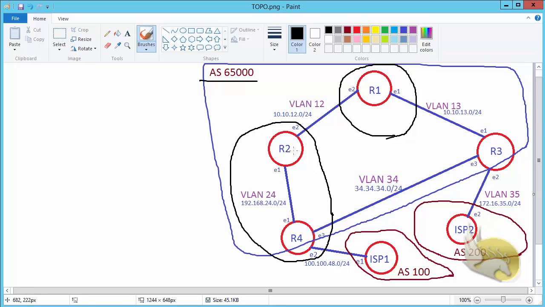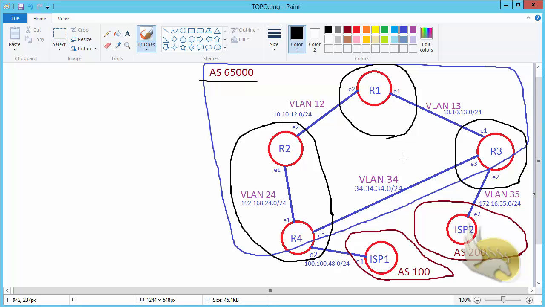So, router 2 will send any internal BGP prefixes that it has in its database to router 1. Router 1 will send them to router 3 if router 3 is in another confederation, and I'm going to do this like this. And this way, all my routers know about BGP routes.